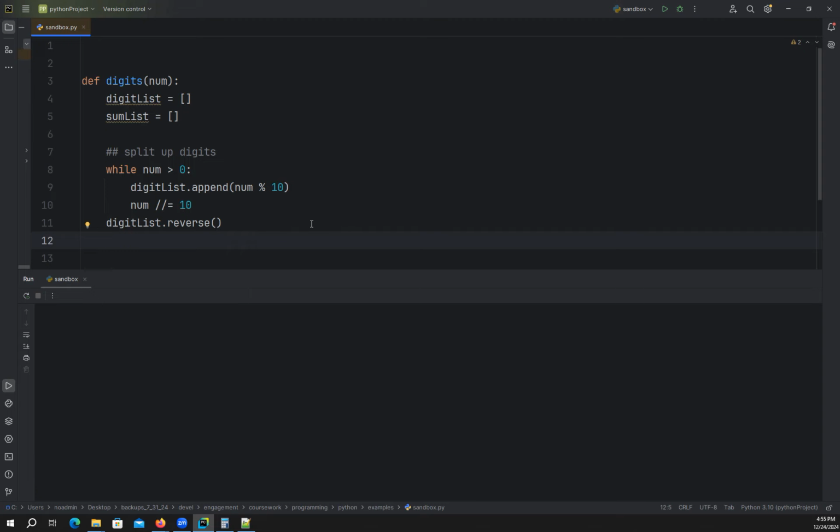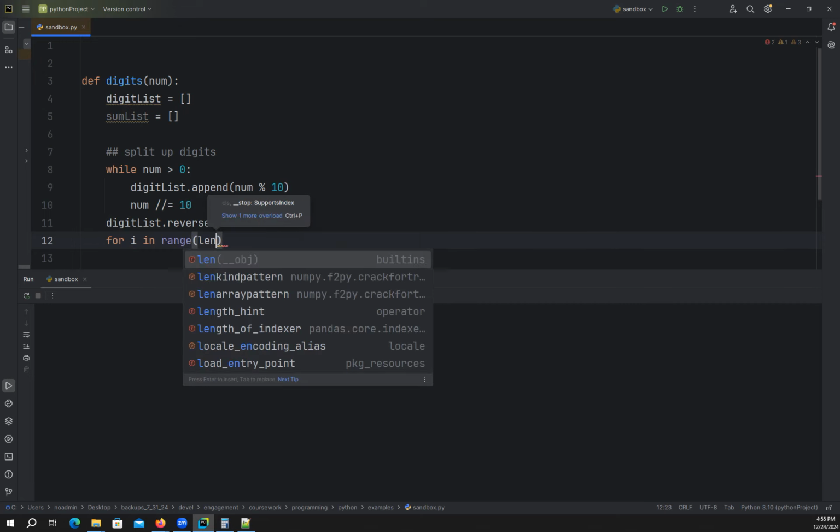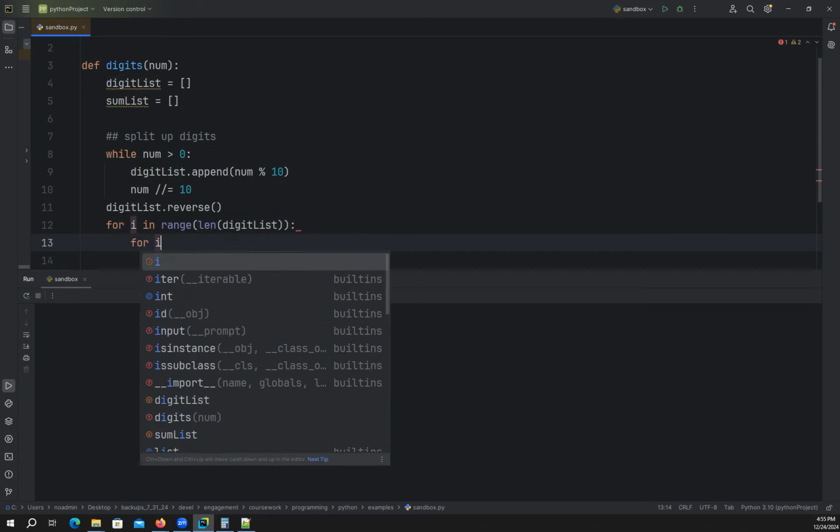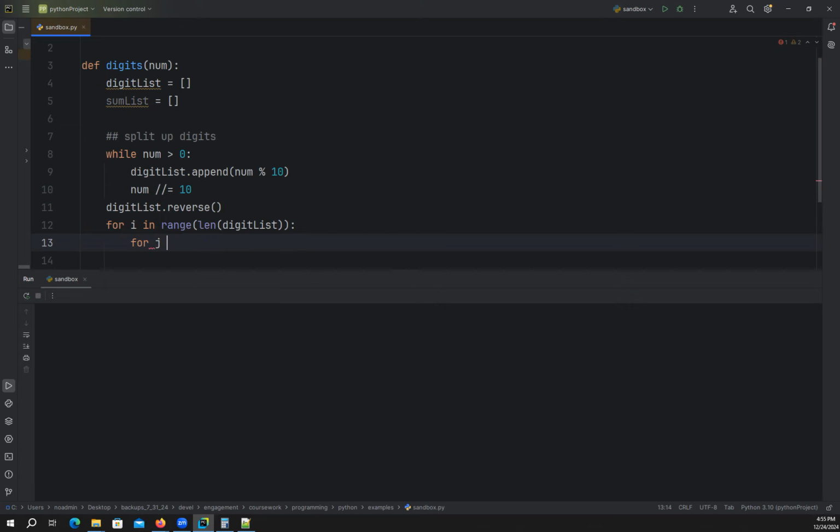And I'm going to do the summing in a nested loop. Going to loop through my digits, and then I'm going to start at I plus 1 on the inner loop.